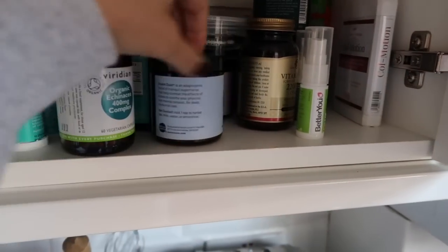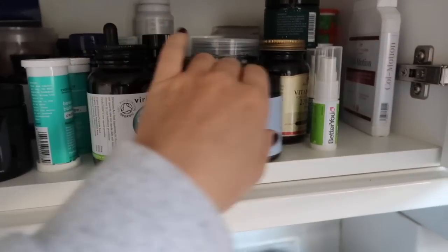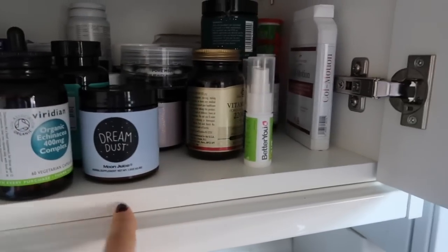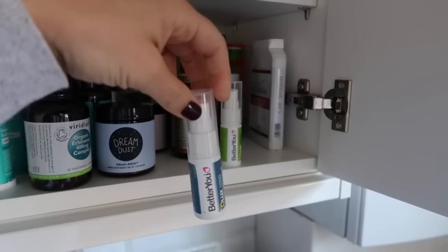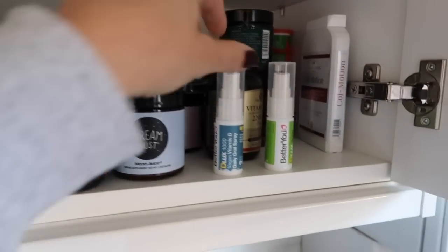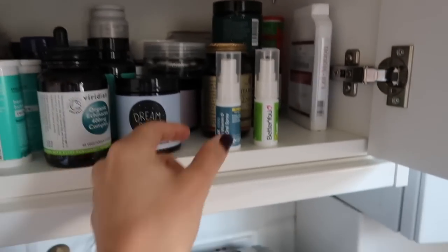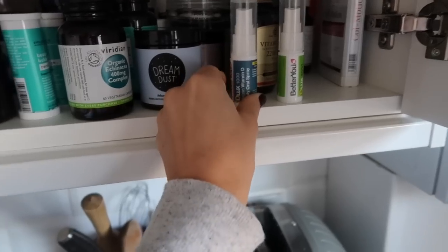And then these are nighttime things, things that have got ashwagandha bits in from Glow Bar. That's the Moon Juice one. And then I take a vitamin D as well, which is a spray one. But I've been out quite a lot at the moment, but especially when we're inside, it's good to take vitamin D, because that really affects how you feel mentally, as well as just having a good amount of vitamin D.